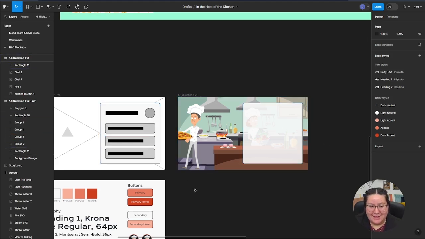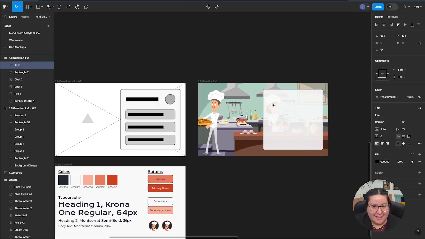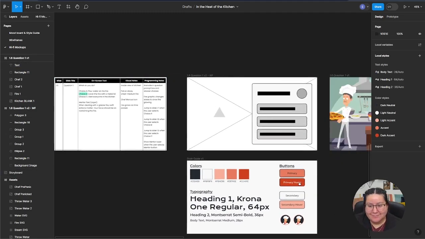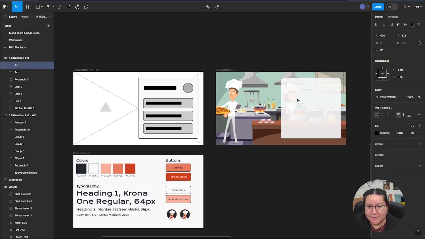Now, let's go ahead and start adding in our words and things like that. So, oh, this is going to be our mentor. This is going to be our text. Let's go ahead and add in the text. And I want to use my styles. I want to use that subheading size. And let's see how that works. Oh, I should have looked to see what my text was first. What do you do? Okay, let's try that again. Okay, I clicked up here for the text. You could just press T. All right, and it's set as heading 2. What do you do?